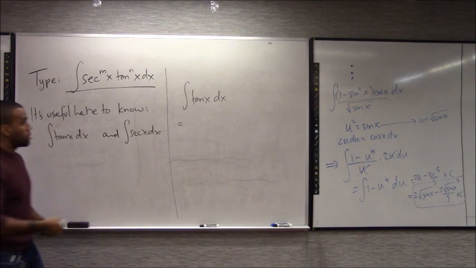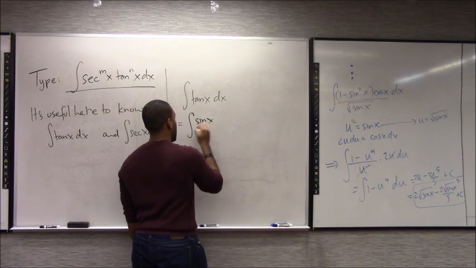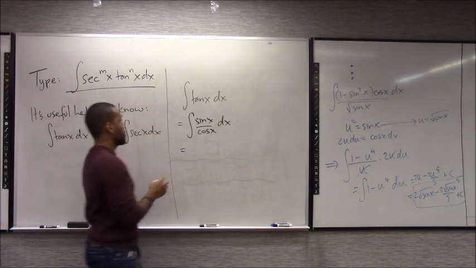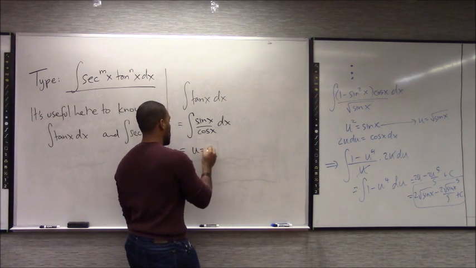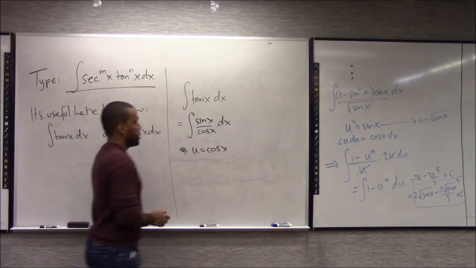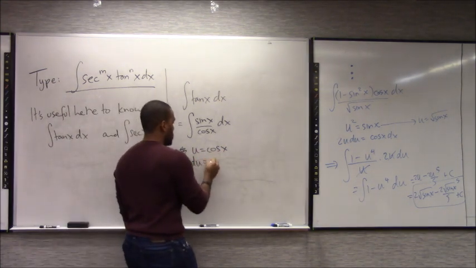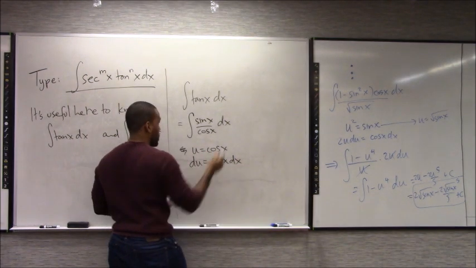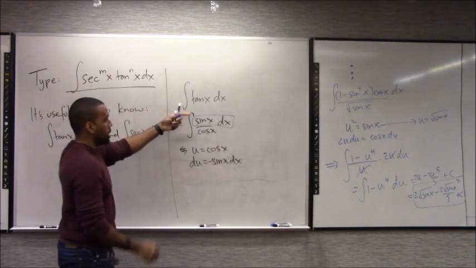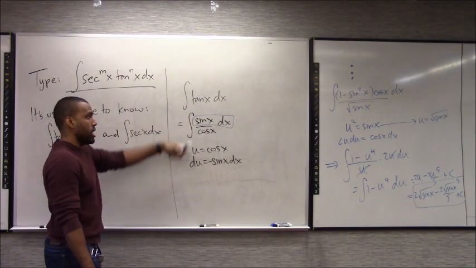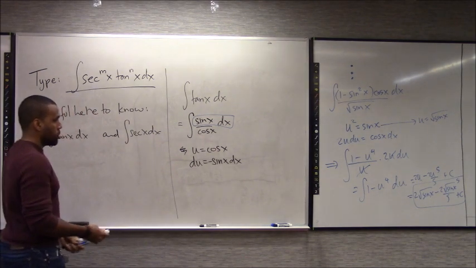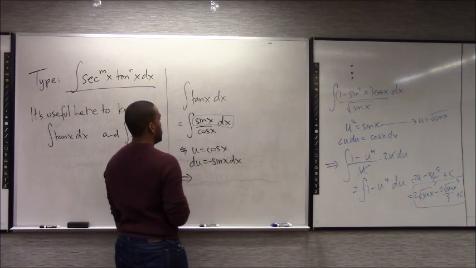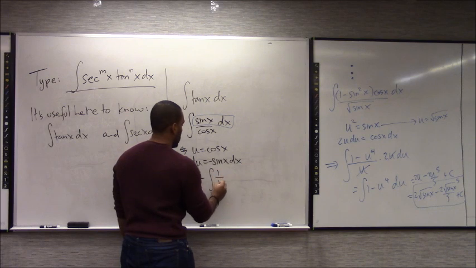Change it to the sine over the cosine. U equals sine. Cosine x. No, u equals cosine x, right? Because your du is going to be negative sine of x dx, and you have that sine of x dx right here. If you said u equals sine, your du would be cosine, but you don't have cosine, you actually have 1 over cosine. So your du would equal negative sine x dx, and what you would then do just gives you the negative integral of 1 over u du.